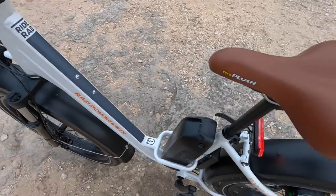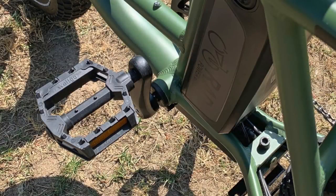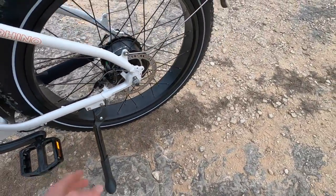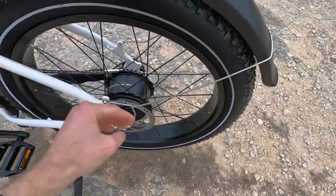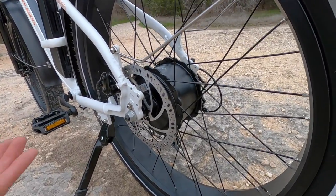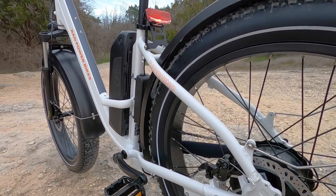You do have to be pedaling — this uses a 12 magnet cadence sensor. You can see this disc and there's a little reader down there. On the Rad Runner, which is their more affordable mini bike, there's a sealed cadence sensor on the other side — I kind of prefer that — but this one's high resolution and it's working just fine. Excellent kickstand placement here, stays clear of the left crank arm and it's not banging into that disc brake. It's got enough clearance, which I think about a lot because it's easy to bend and start making noises. This is a planetary geared 250 watt hub motor.